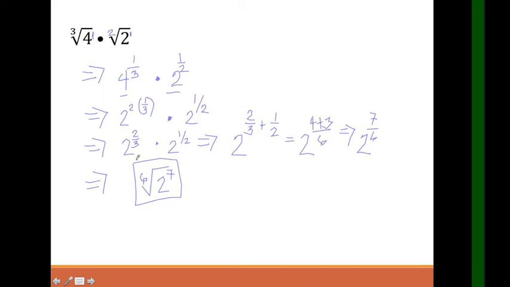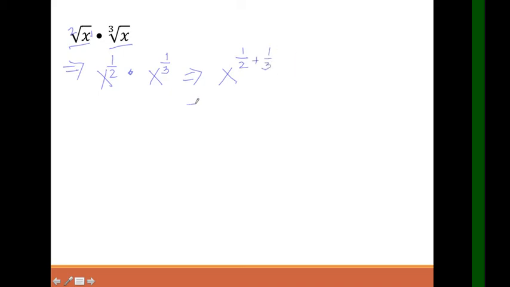Okay, now another example. We have this one. So again, hindi sila pareho ng kanilang radical index, no? So hindi natin sila directly mamumultiply. So kailangan natin silang gawan ng exponential form. That is x 1 half, tama ba? This is 1 and this is 2. So 1 half multiplied by x and 1/3. Since pareho naman silang x, we can just copy the x and add all the exponents. So we have 1 half plus 1/3.